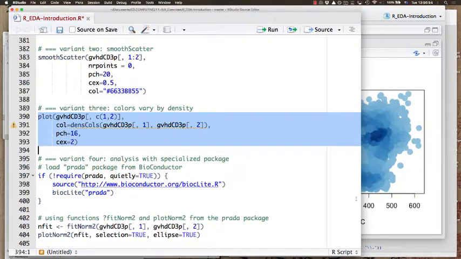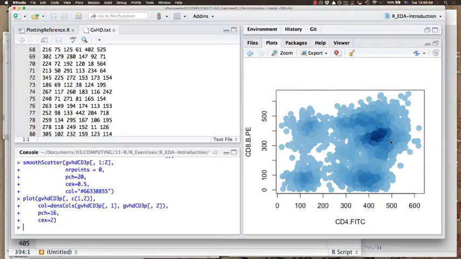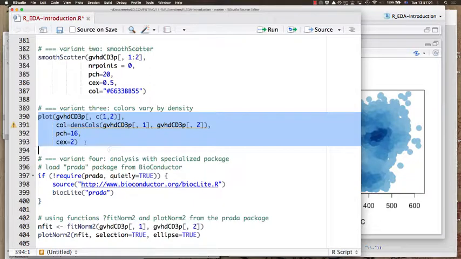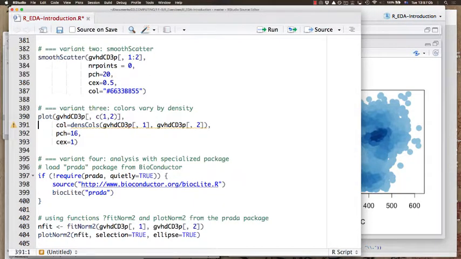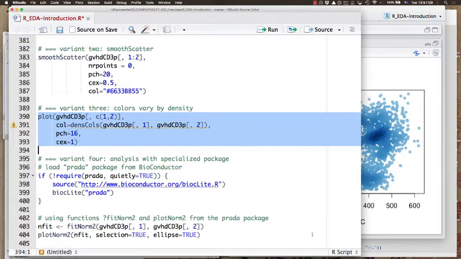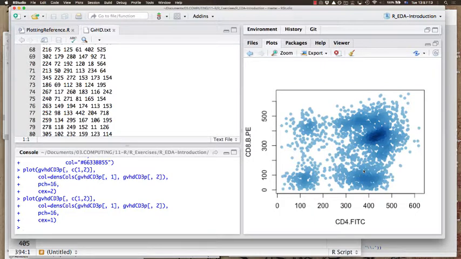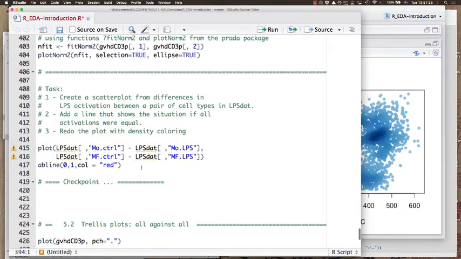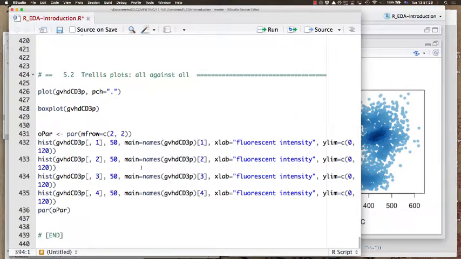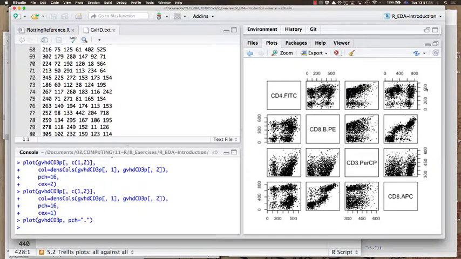So if we plot this here, it kind of looks like the scatter plot, but more defined. If we make CEX smaller, we get smaller dots. And so you can also appreciate the internal structure of data sets that overlap. Right. And this trellis plot, which is implicit on this kind of lattice, we've accidentally stumbled on before.